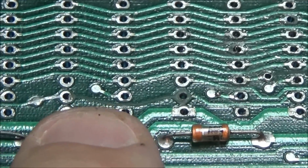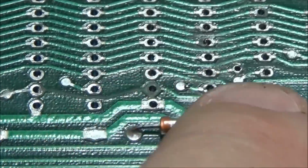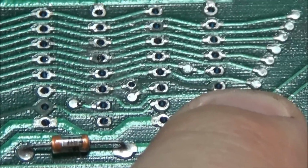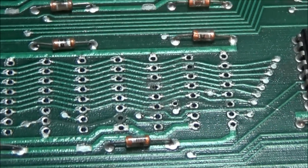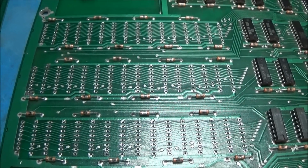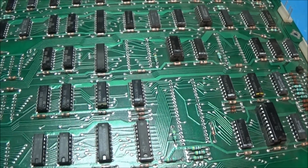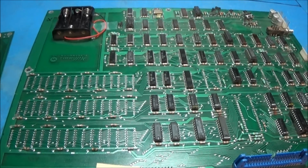This one sucks because it's got to go to there and over to here, so it's basically two connections. This one's only one, that's not a big deal. I can put a wire right down there and down that via, no problem. But unfortunately, it just did not want to desolder. Well, I'm going to go ahead and start repopulating these and move on.